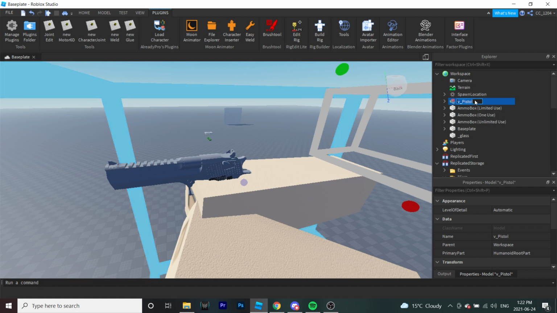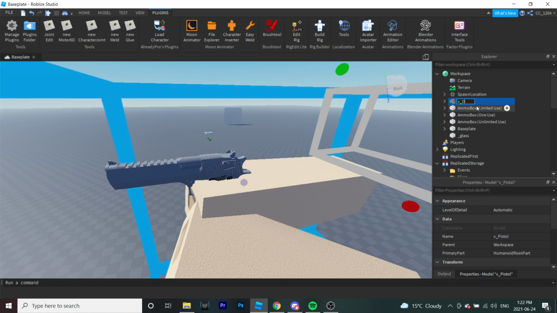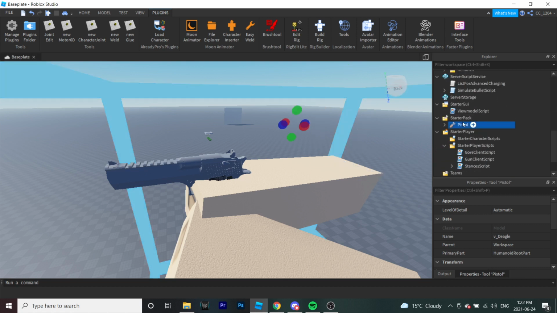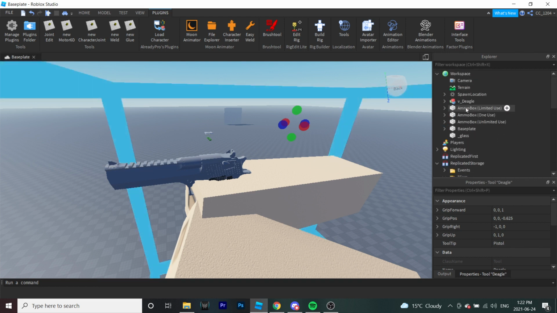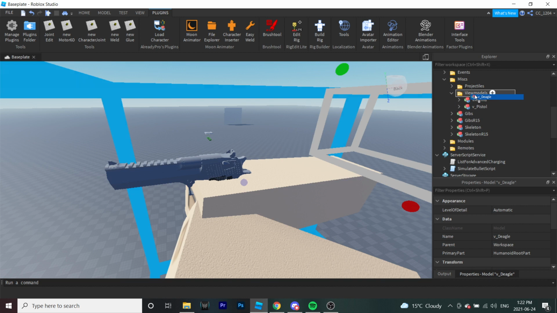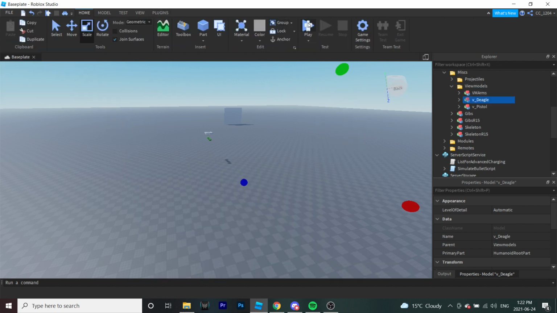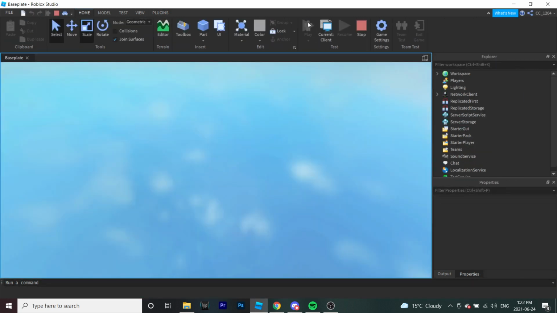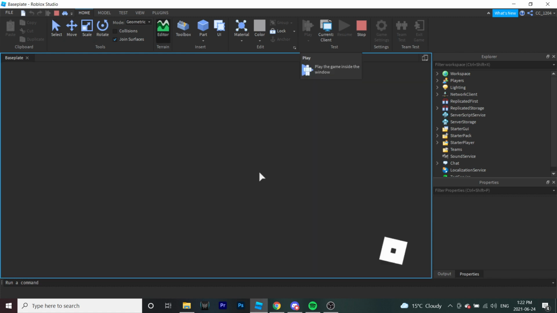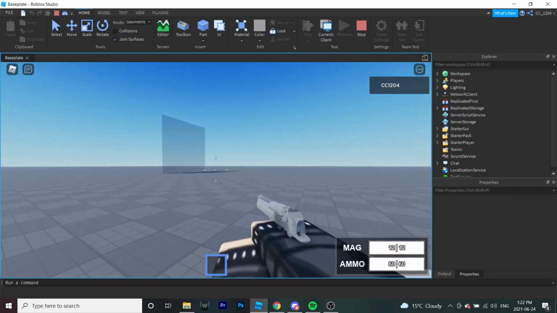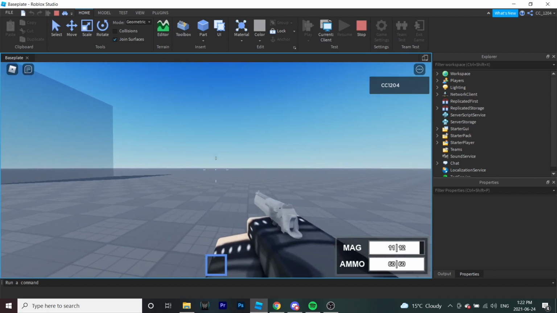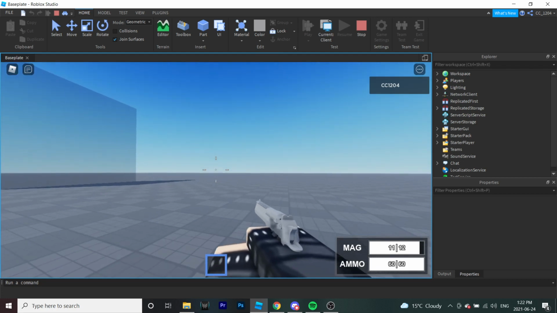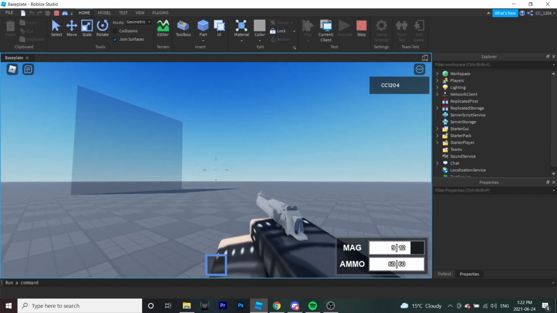And boom, technically speaking, this view model should work now. As long as, let's rename this, say, Deagle, and then rename the tool Deagle. This part is actually pretty important. They gotta be called the same thing, or else it won't work. So take it, put it back in the view models, press play, and theoretically it should work now. Boom, there you go. You can see that we have the Desert Eagle. It's in our arm, or it's in our hands, and it works fine, like before.